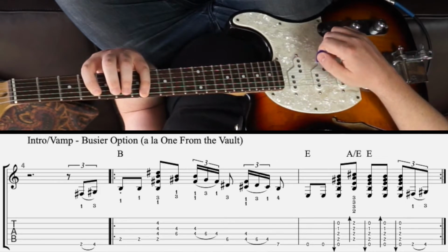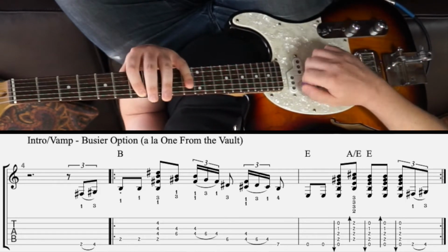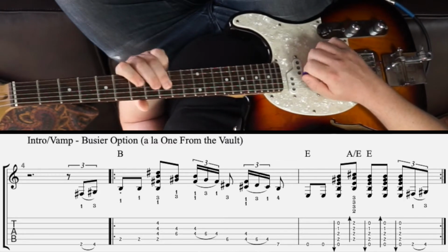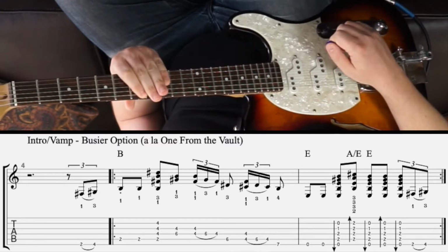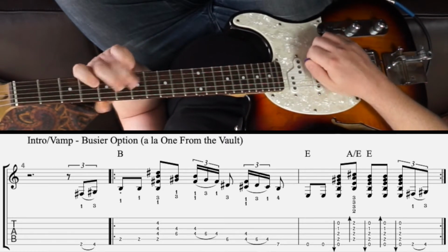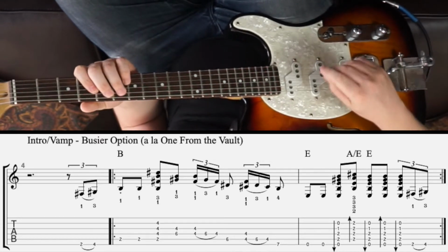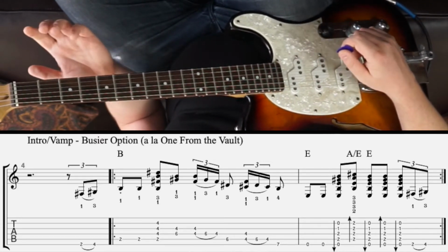So most people think of that as minor, which normally you would place your first finger on B if we're in the key of B, if you want to think minor. But if you think of it in major, you can replace your first finger with your pinky, and then all of a sudden, you're in country Allman Brothers territory there. So essentially that's what the lick is going to be built out of.